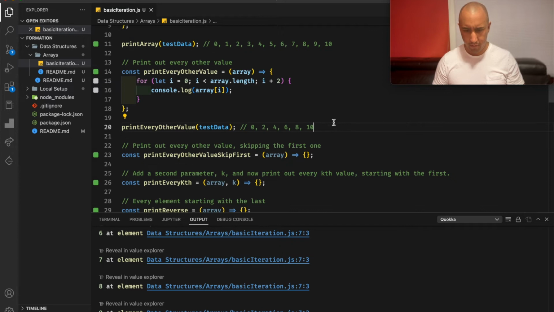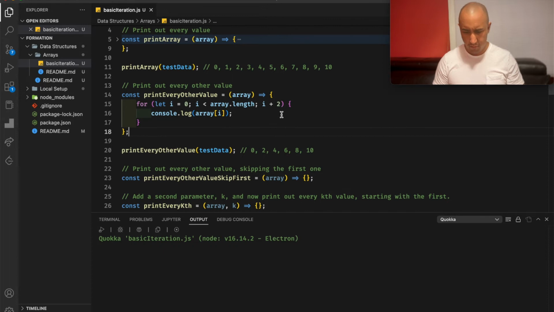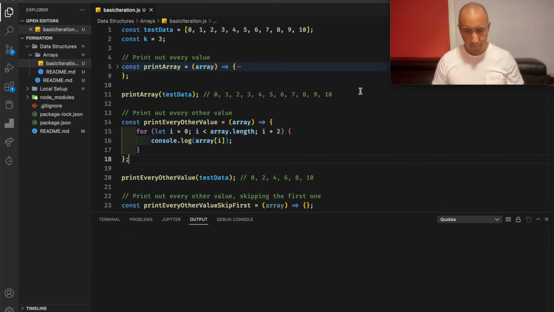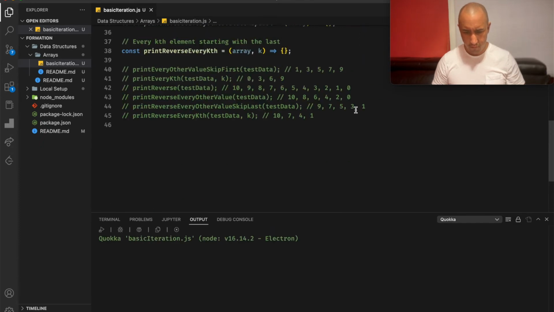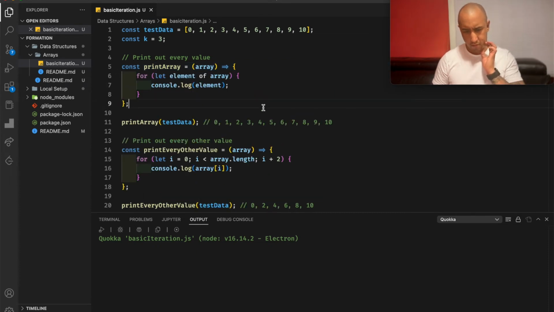Alright, and hopefully this works. Print every other value. What happened?